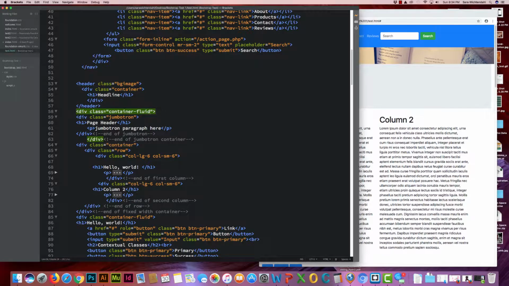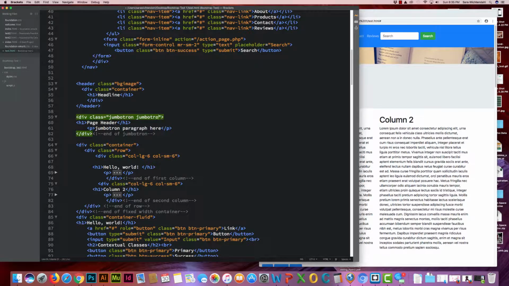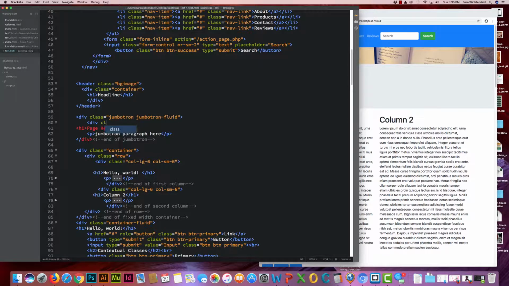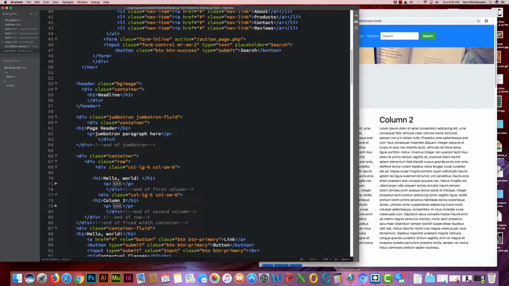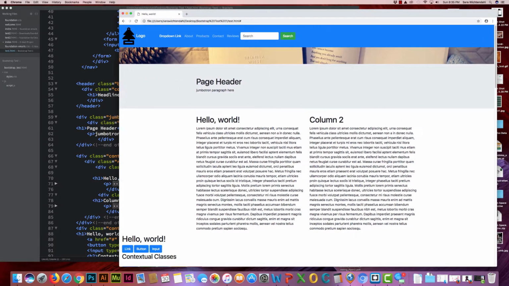So you can also flip that around and say, maybe I don't want that container wrapping around this. I'm going to go ahead and delete that container that's wrapping around everything. Save this, so my Jumbotron goes full width, but maybe I want the text inside of it to stay lined up, as opposed to jumping all the way to the left. That can also go into a container. So I've got my Jumbotron, and I'm going to set this to Jumbotron fluid in the class here. And then inside of that Jumbotron, I'm going to create a div and give that a class of container, and wrap that container around my paragraph itself. Then when I save that, you can see that the text in here is now lining up with the rest of my stuff, but the Jumbotron background is now going the full width.